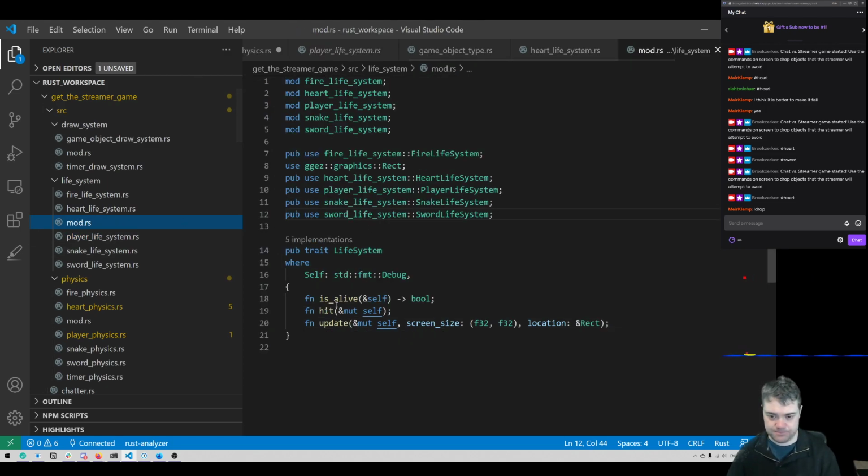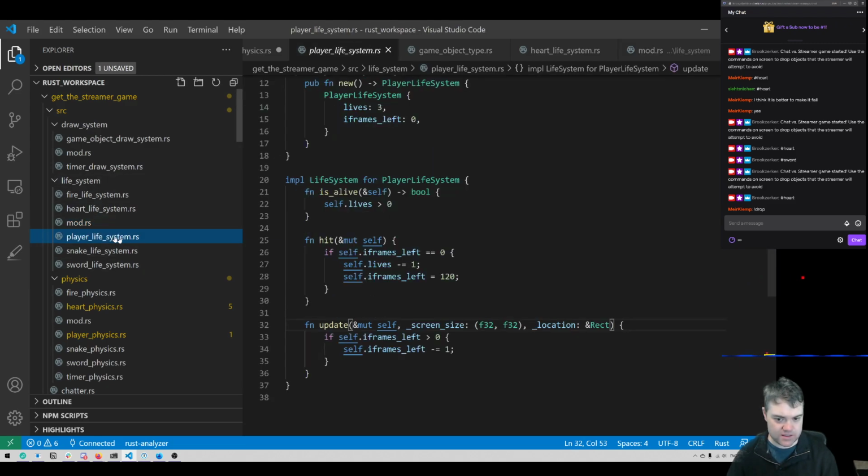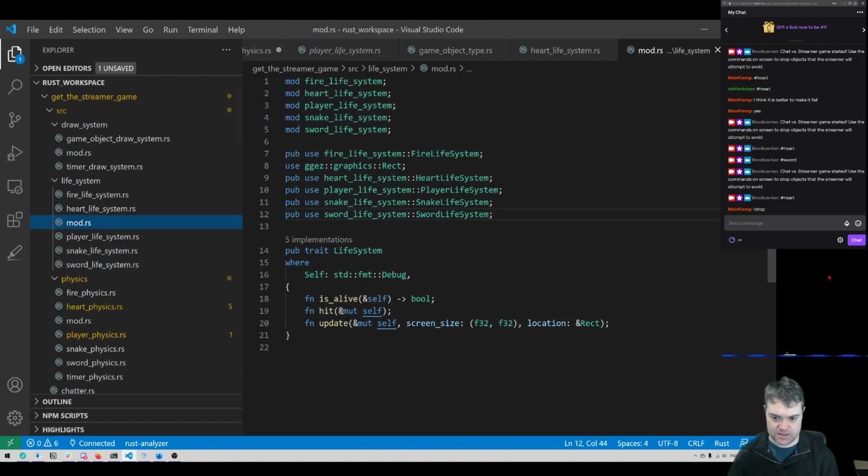So let's add in, for the life system, is alive, hit, and update. Let's add in function gain life.